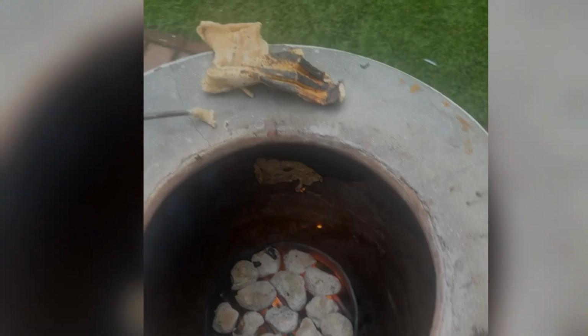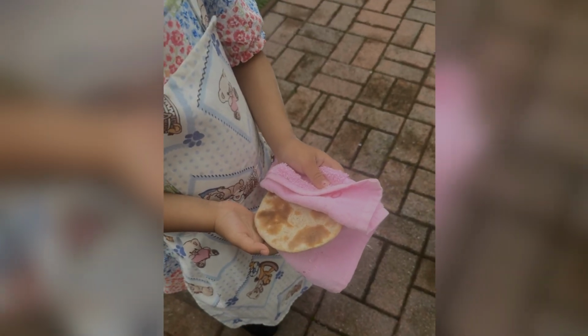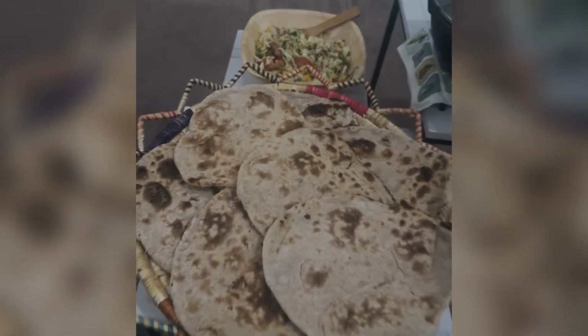Today we also had the help of my niece. Wow, you made that, Isra. We enjoyed this traditional meal with my grandparents while we watched England play in the finals.